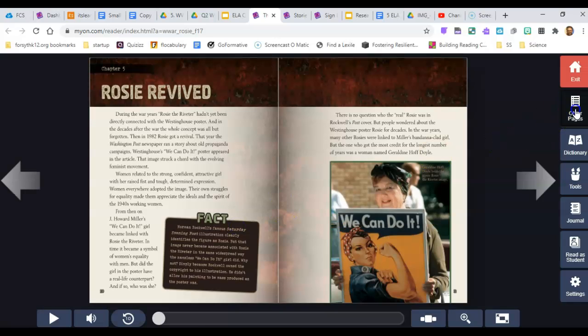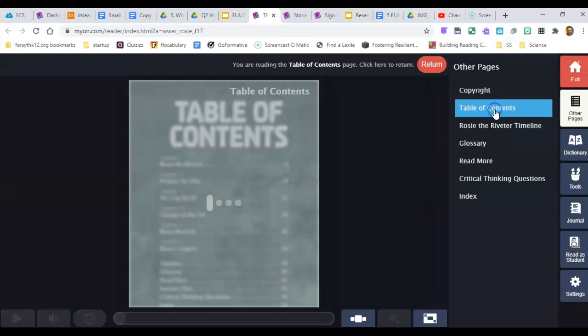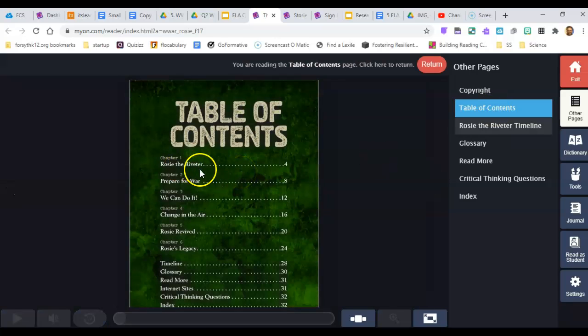But if I click on the other pages here and look at the table of contents, I'll be able to see different choices. Okay, I don't want to get into too much thinking here, since this might be one of the choices that you guys use, but you can see how to use table of contents, and you'll hop in, explore a little bit, go to the pages, see if this is what you want, and then record some information. You don't have to answer a lot. Maybe write down a few things if you find details that will help you answer your question for today.